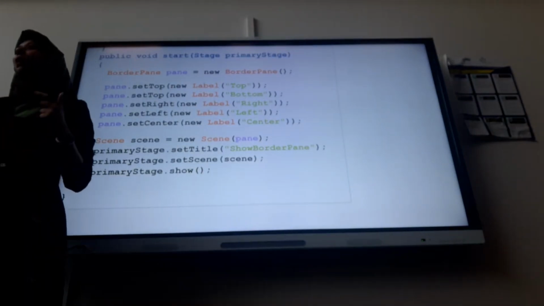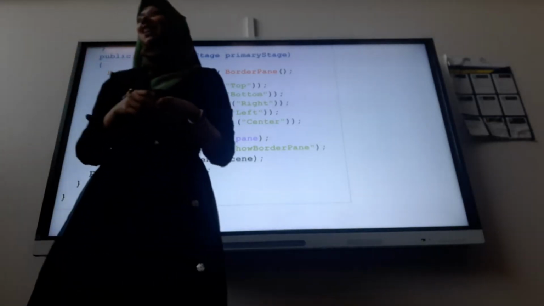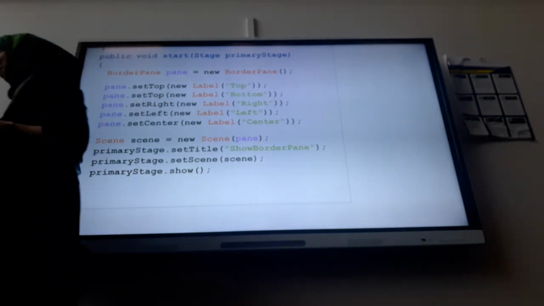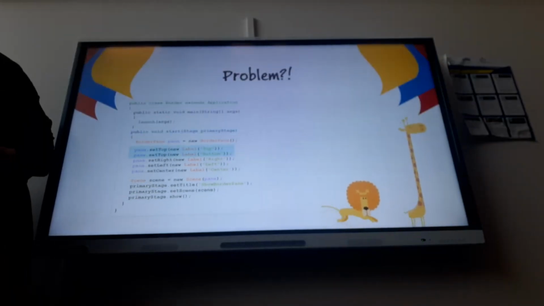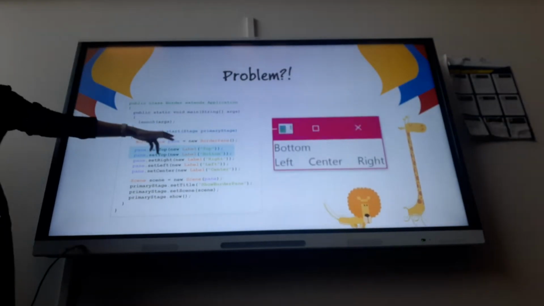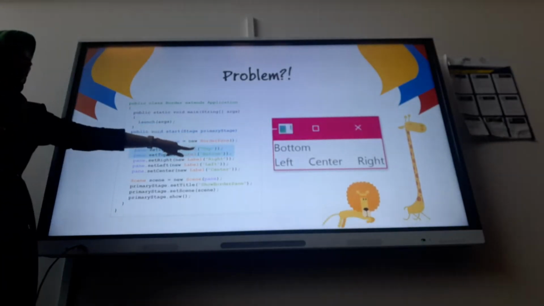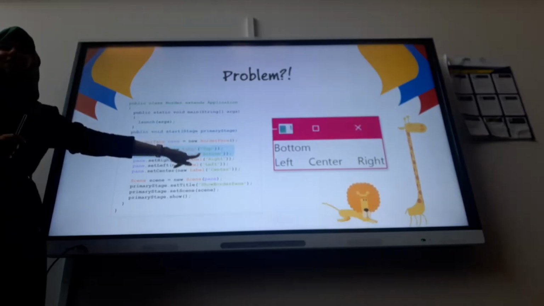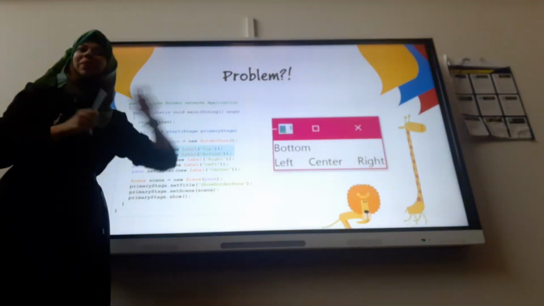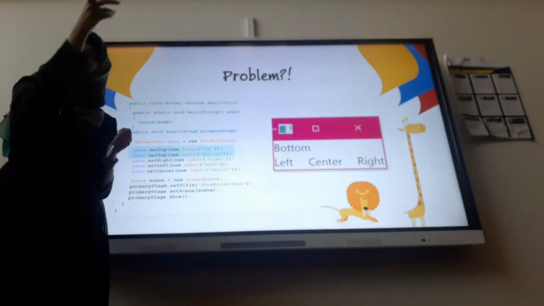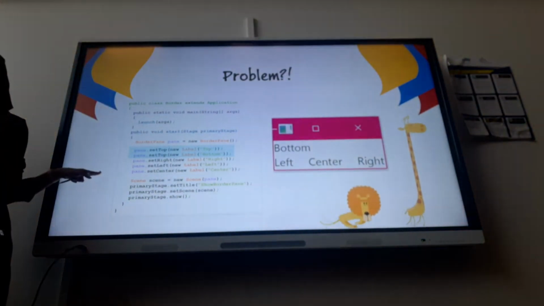What if I want to place them both next to each other, or below each other, or on top of each other? How to do this? That's the exact question. Here, what will the output be? Just bottom. Again, it will do this, then it will override it. That's the compiler. It reads line by line. What if I want them both? That's our question, and that's how we will answer it now.